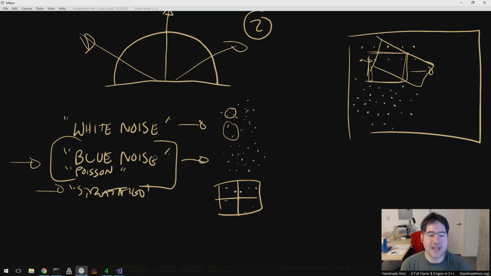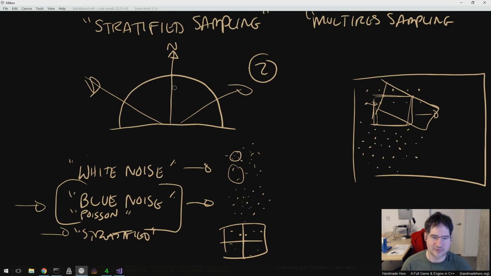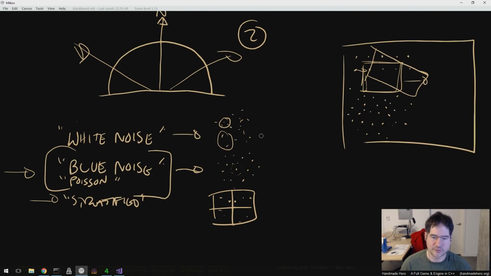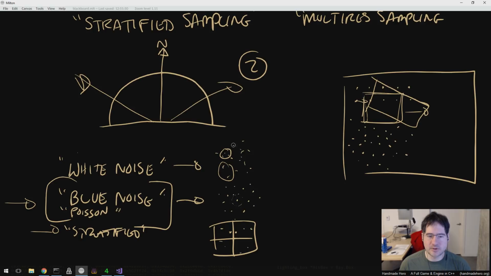so what we have here is kind of an argument for what we want to do optimally, which is if we could sample these hemispheres with a nice Poisson disk or blue noise pattern, we would be the happiest possible people, because then we would sort of know that we were maximizing our samples, right? Maximizing them from a perspective of not knowing what we're aiming at.